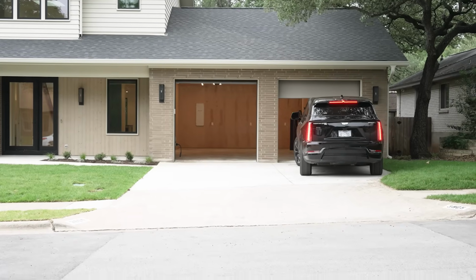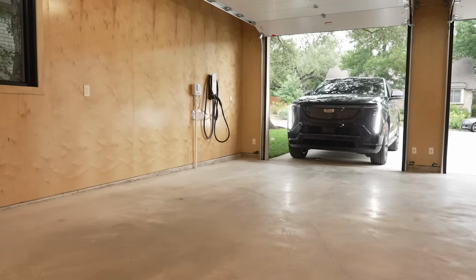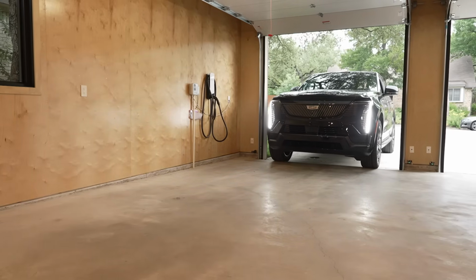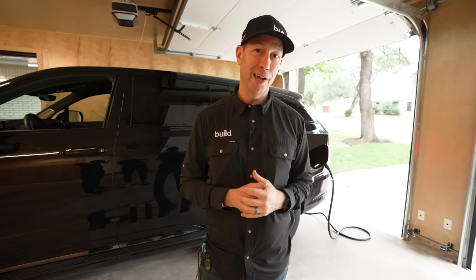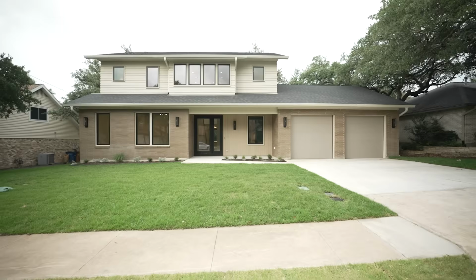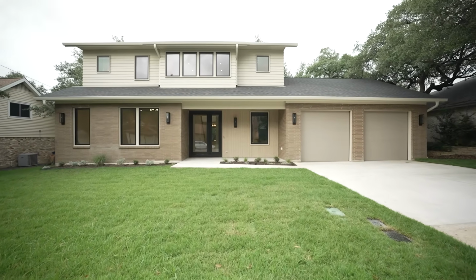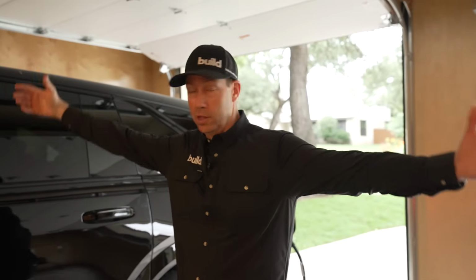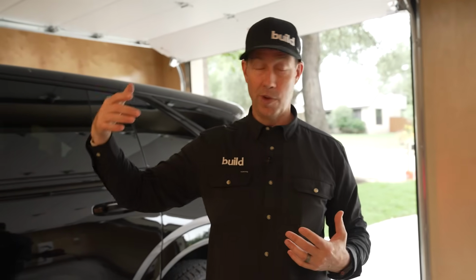And the other thing that I did notice pulling in with this big of a vehicle, I think maybe a single garage door would be nice. These are 8-foot wide garage doors by 8 foot tall, so we've got plenty of clearance, but it's a little tight on those mirrors. I think maybe doing a 16-foot wide garage door, maybe an 18-foot wide garage door would be amazing. And of course, if you were building the same house on a bigger property, I would talk to the BFS guys. They could easily accommodate a 4-car garage, maybe a double deep bay on both sides, any one of those options.